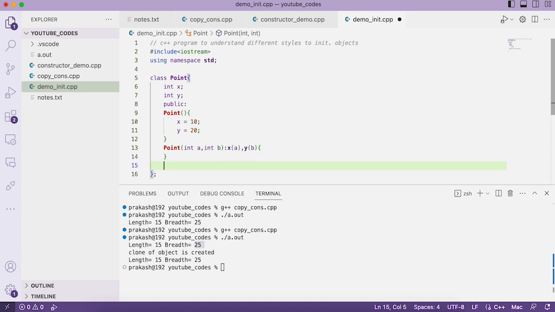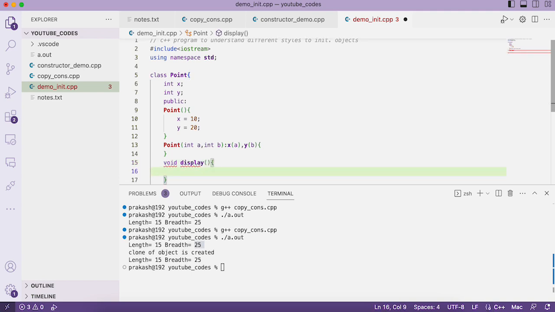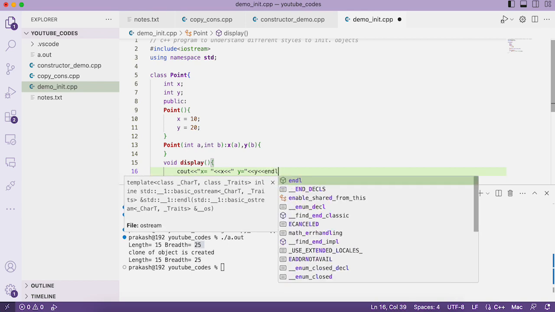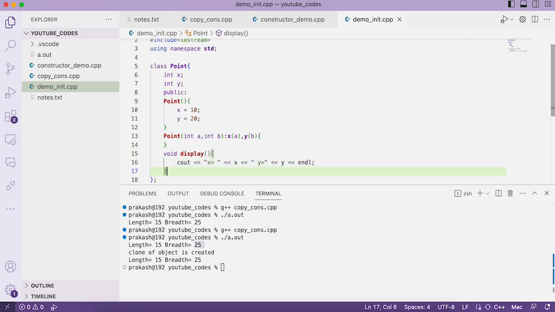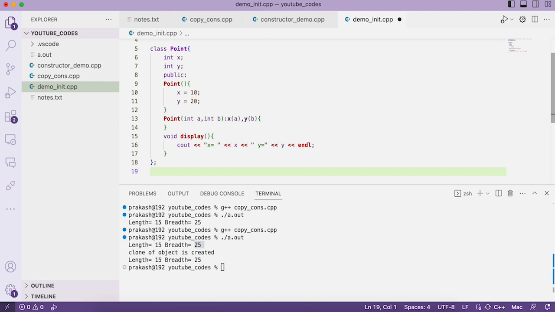Now let us write a method called display that will display the attribute values of a given object of class Point. Void display, cout x is equal to x, y is equal to y. int main.